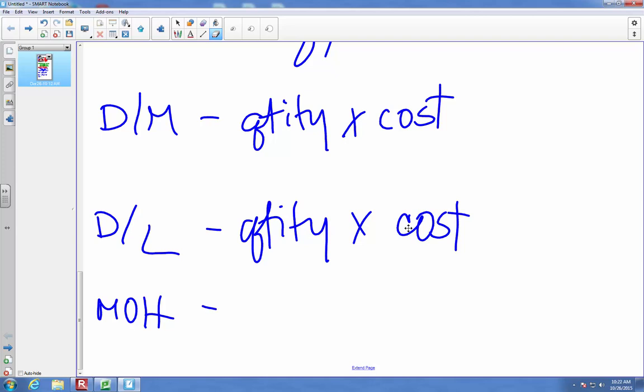And with manufacturing overhead, it's really the same thing, quantity times cost, but we call quantity for manufacturing overhead our activity driver, right? Is it based on machine hours? Is it based on labor hours? Those would be the two logical ones here. And I'm guessing that this is a pretty machine-intensive process. I don't see people hand filling. So it's probably going to be based on machine hours, i.e. activity driver.